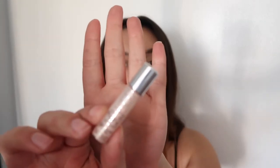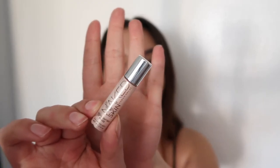I also use the Anastasia brow gel, but I've used different variations of brow gels and they've all worked the same. You just need something to set your product in place. And the Urban Decay Naked Skin Fluid highlighter in the shade Sin.